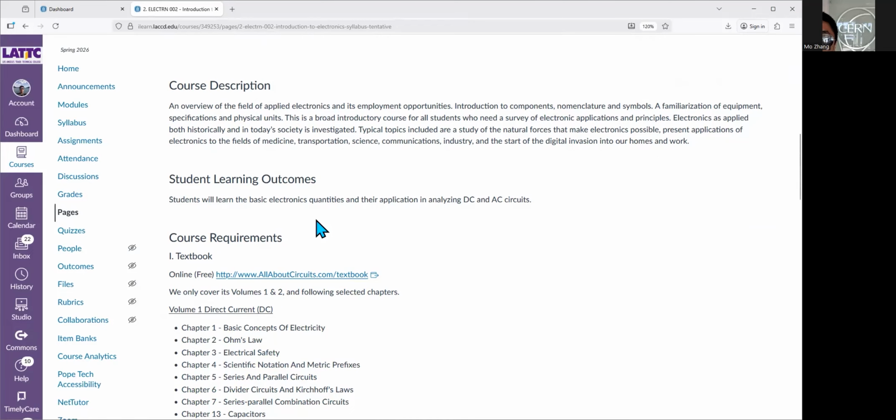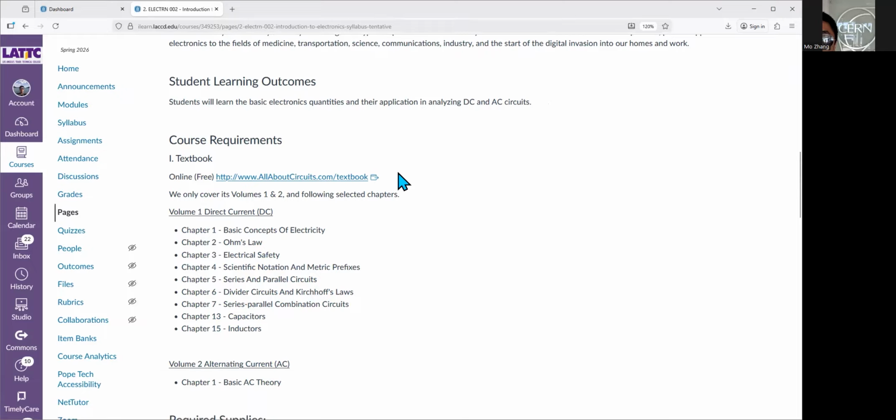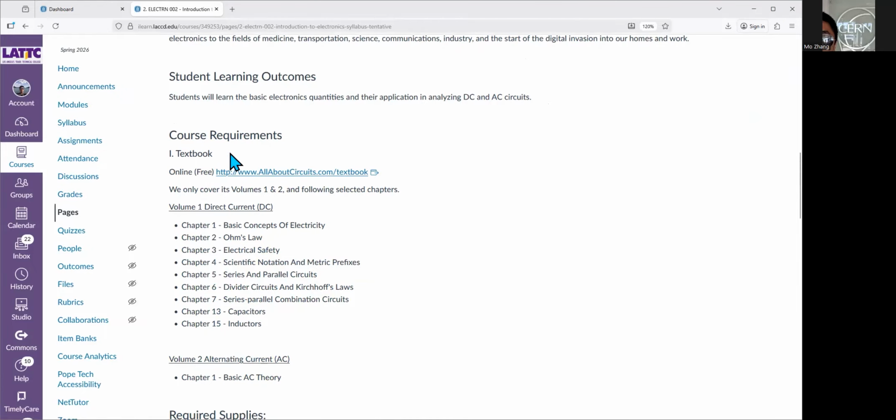The learning outcome is, at the end of the course, students will learn the basic electronic quantities and their application in analyzing DC and AC circuits. Our course primarily focuses on DC topics, and we're going to spend only 1 chapter in AC.